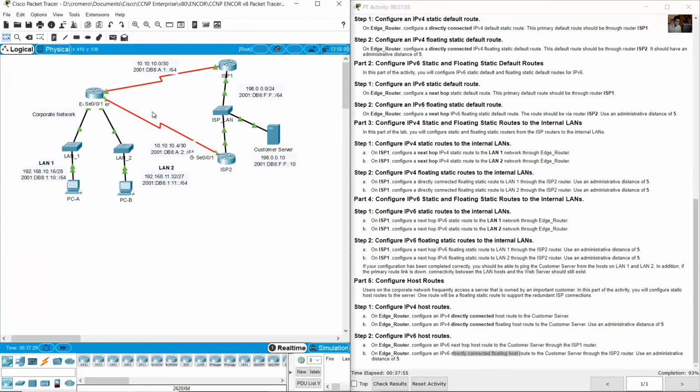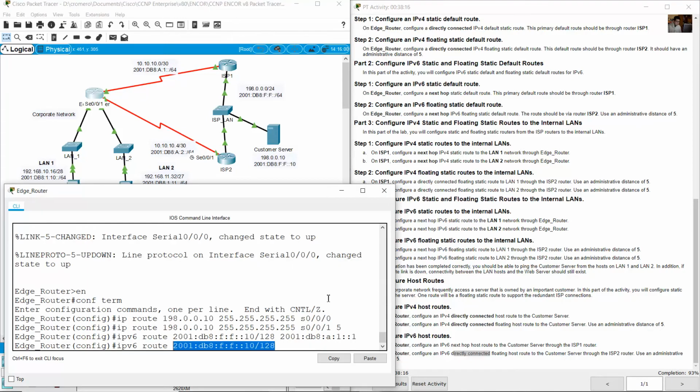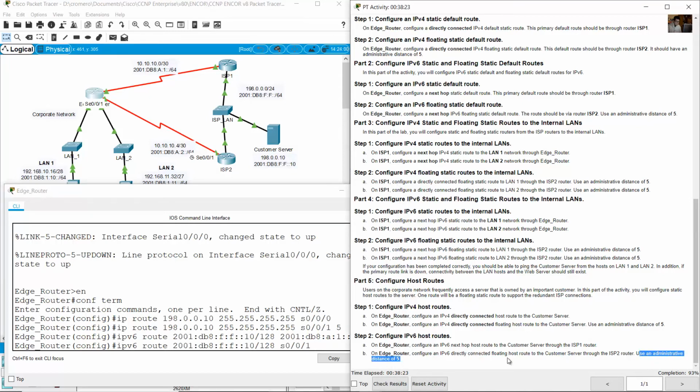So the secondary link is this, for the floating host route, and the local interface is serial 001 on Edge router. Use administrative distance of 5. Then enter.